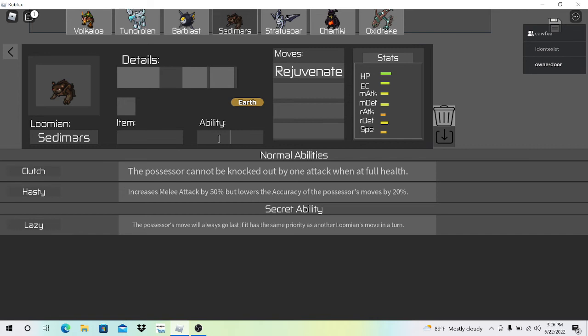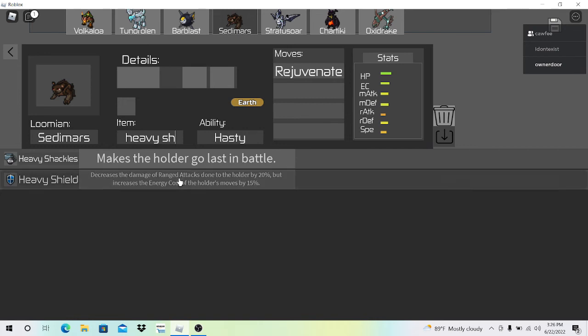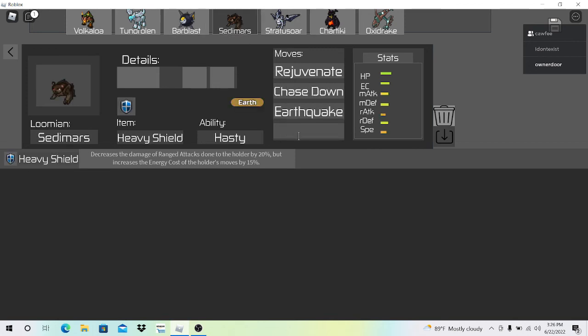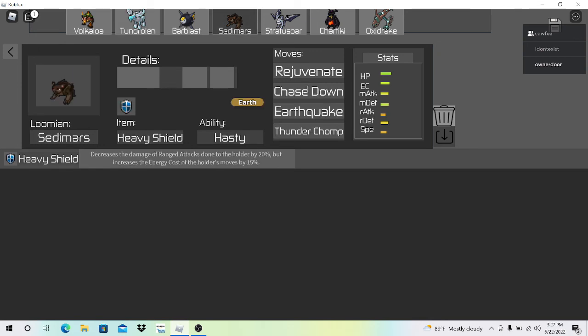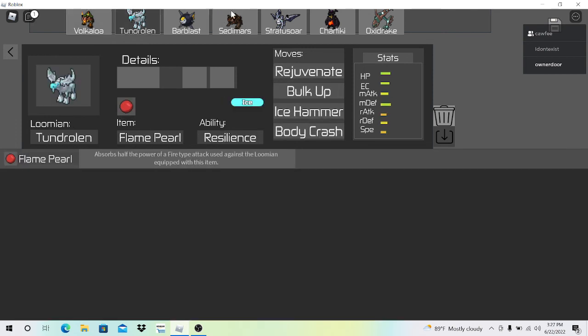And so you can run Rejuvenate, Hasty, Heavy Shield, Chase Down, Earthquake. Normally you'd run like Sharpen here. You can't really force out Magnify Strat too well with this team, so you put Thunder Chomp on this. You can put Sharpen over Chase Down. I prefer Chase Down, it gets you a bit of chip on things like Metatoad, Valkyrie, Ferroglyph. You can really just eliminate them. But Sharpen's a good option as well. So yeah, that's this. I just feel like Sharpen is not really that useful when somebody just goes into Tundraland and walls you anyway.